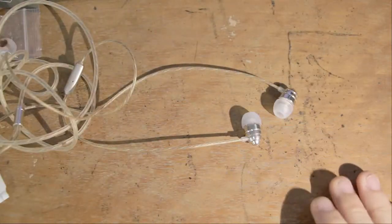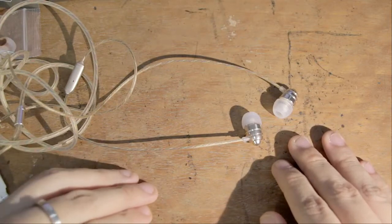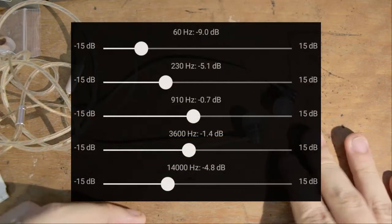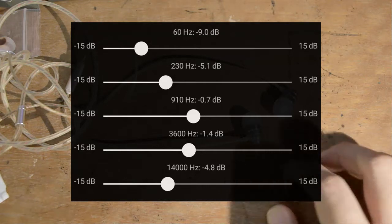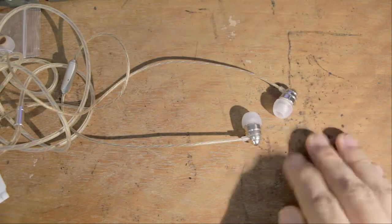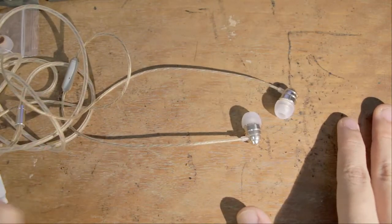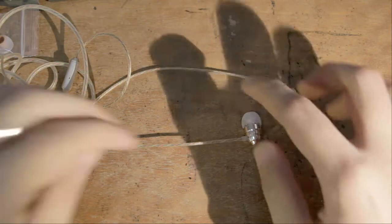In terms of actual audio quality, it's not that great. It is very bass and treble heavy — essentially like a significant EQ has already been applied. I've managed to work around this by offsetting it with my own EQ settings, which you can see on screen. If I wanted completely neutral sound I'd have to push my EQ even further; as it is, it's still a little bit bass heavy. I'll consider this a minor issue since you can fix it with EQ, but the earphones themselves do have a problem there.